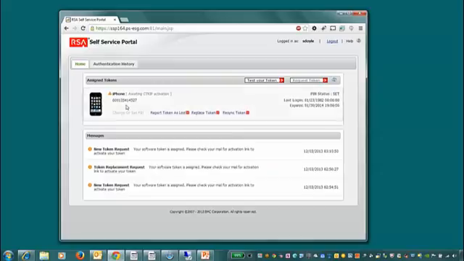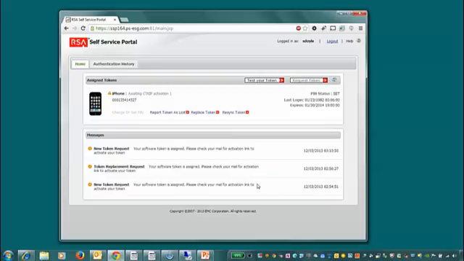So now I see I have a token that's been assigned to me. It's actually sent me an email, which I'll show in a second. And there's various functions that are enabled for this token that I can, based on the configuration, exercise. And then I actually also see as an end user a set of messages.